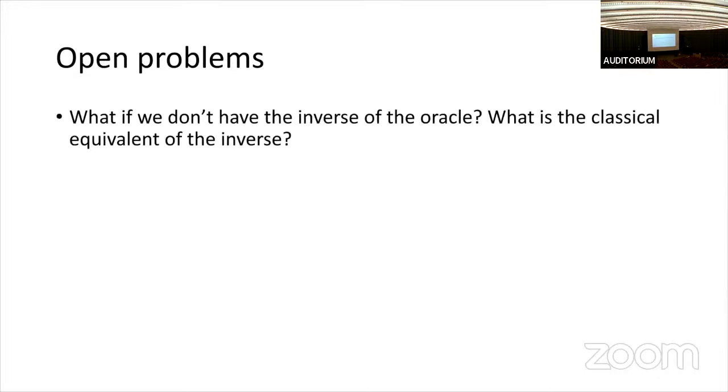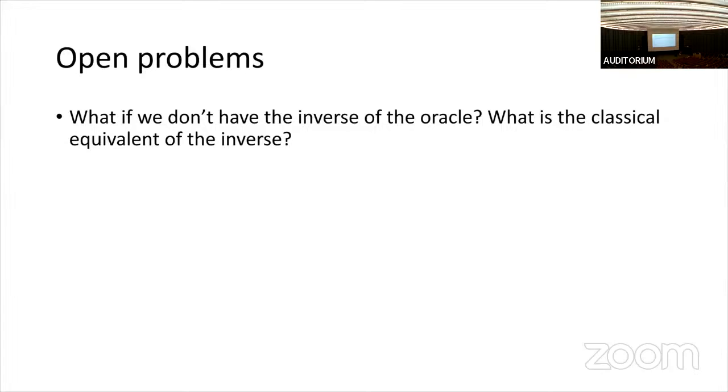So I'll just conclude with some open problems. I think the most interesting open problem is, what if you don't have the inverse of the oracle? What if you just have the unitary that prepares the state? Does that reduce you to the power of just the copies of the state, or is it still the same as the full power of the unitary and the inverse, or does it depend on the concept class, or does it depend on the particular implementation of the oracle, etc.?